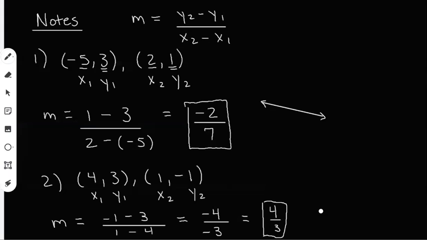Notice this is a positive number. So when I draw my line, it's going to have a positive slope to it. That means it's going to go up as you go from left to right. So that's what the line would look like. Okay, so on the next slide, we're going to do number 3 and number 4, and you'll get a first-hand look at what undefined means and what a zero slope would look like. So let's head on to the next slide.